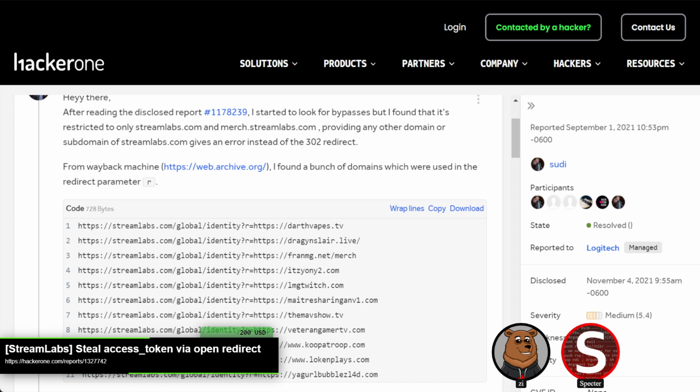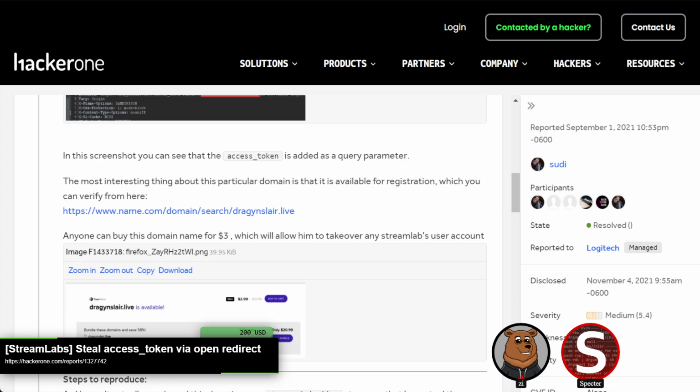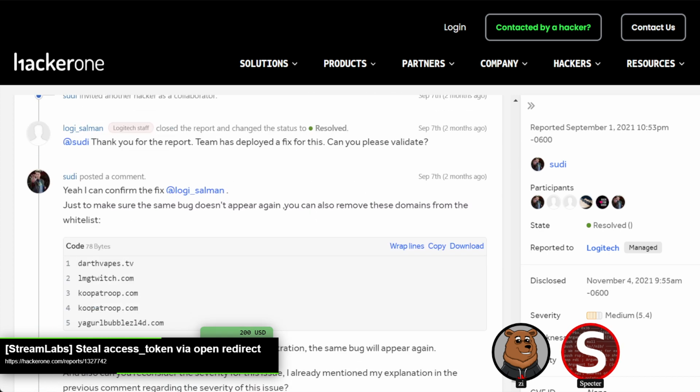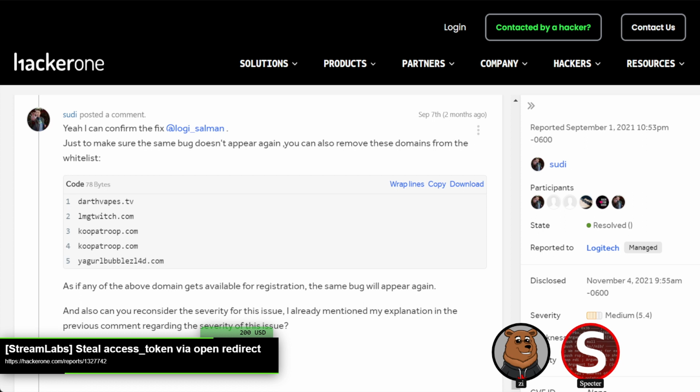In this case, Dragon's Lair with dragon spelled with a Y. Dragonslair.live was the URL in question that was available for registration, but I believe there were at least one or two others in there too that they pointed out could be registered and could pull off the same attack. A little bit of a weird issue, because most of the time when you see whitelisting happening with open redirect, we've seen it before with JetBrains where they had to take advantage of a different issue on the site to chain with it to make it useful. I don't know if I've really seen one where they have this whitelist with a bunch of stuff in it that just hasn't been used and is available for registration. A little bit weird.